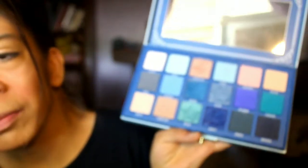Now we're gonna use the Blue Bud Palette now that I did my blush and my bronzing. I hadn't even thought about what kind of look I want to do today. Maybe more natural, maybe kind of colorful, because I am also going to an arcade with a lot of kids. So I don't need to be too glammed out, but I don't know what else I'm doing today, so I kind of want to be glammed out too at the same time. So yes, let's see where we go.